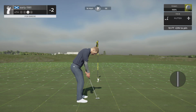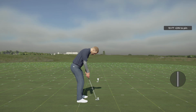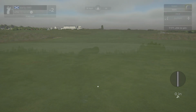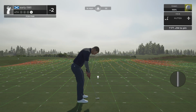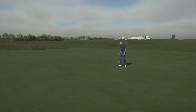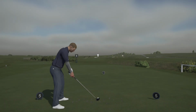This one for birdie. It's another straightforward putt, just going right centre of the hole. Getting there. And wow, it's another putt. I played that firm to ensure it held its line. Little too much power. And you can see there that the grids are moving quicker than what it showed me originally on the first look of the putt. So that is two errors that we have experienced. We are only 2 under here.